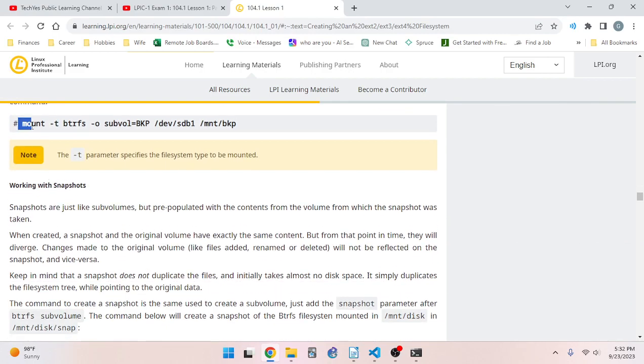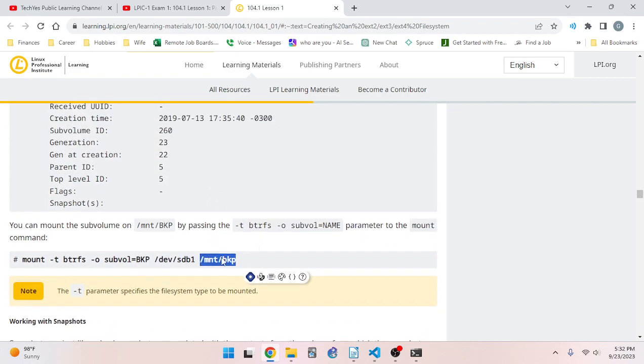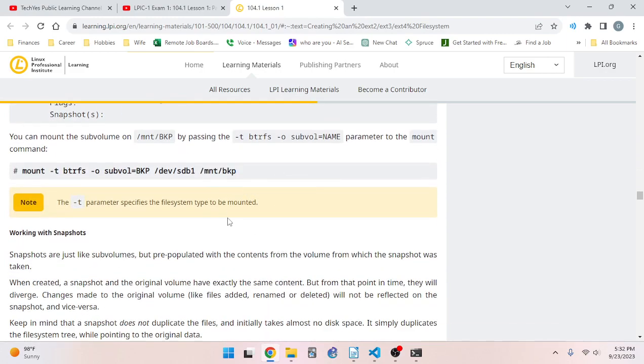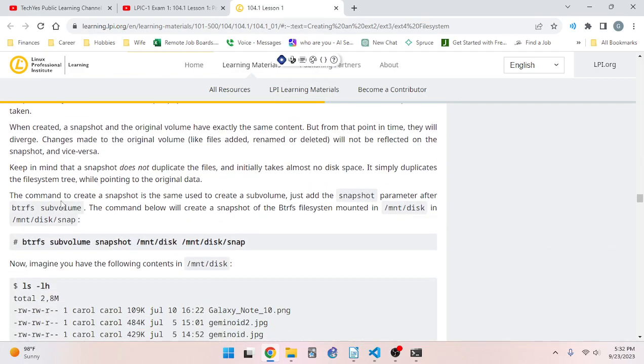So here's the command: mount -t btrfs -o subvol=BKP, and then the partition /dev/sdb1, and then the subvolume, which is /mount/bkp. Okay, so note, the -t parameter specifies the file system type to be mounted.